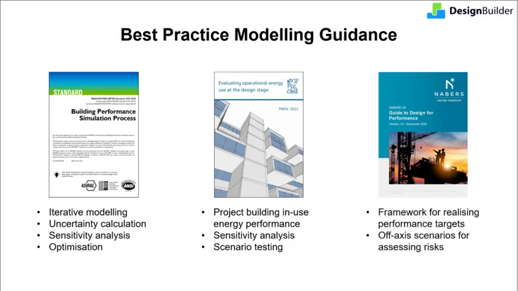Similarly, Neighbors Guide provides a framework for ensuring buildings achieve performance targets with modeling at its heart. Among the various modeling requirements, one significant aspect in the Neighbors Guide is that the base case model should be varied to explore buildings' resilience to real-world risks, such as those that relate to occupancy, operations, controls, or maintenance. As with standard 209, DesignBuilder parametric tools are configured to handle all these easily.